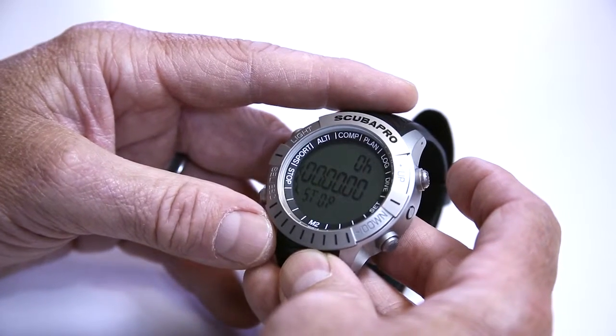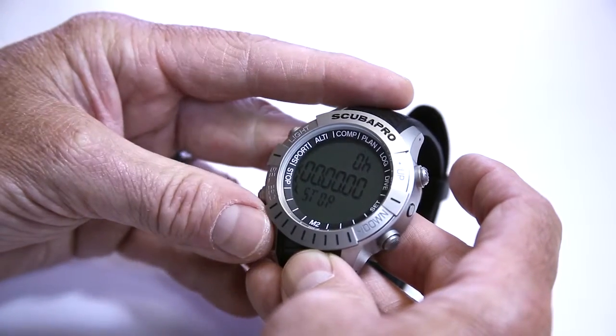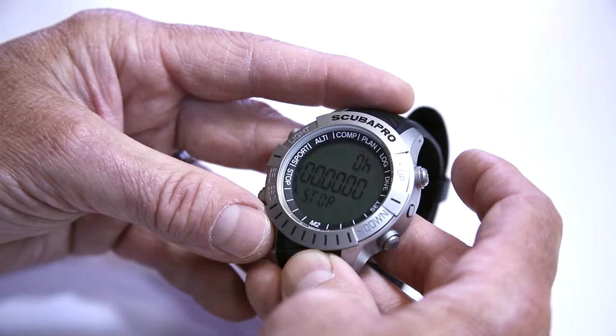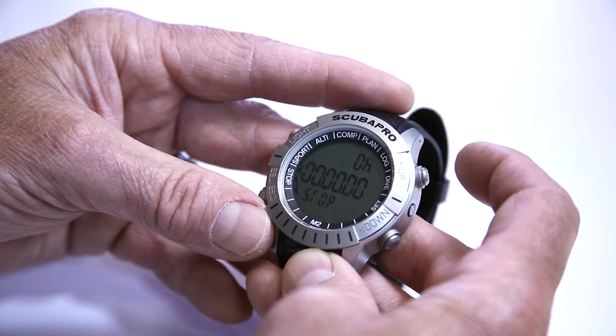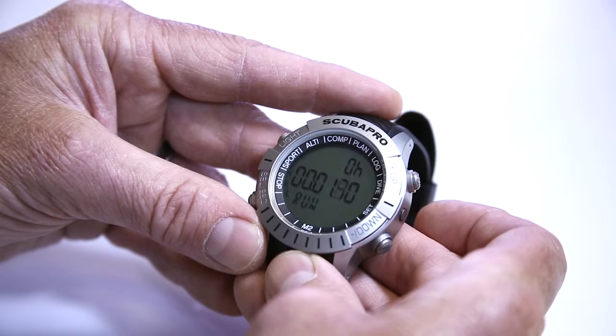In the middle of the screen, you can see where your countdown timer or count up timer would be. You've got your hours in the top, and it says stop at the bottom. So that way you know you're in the right mode. If I press the top right button again, a nice light press, I start my counter.